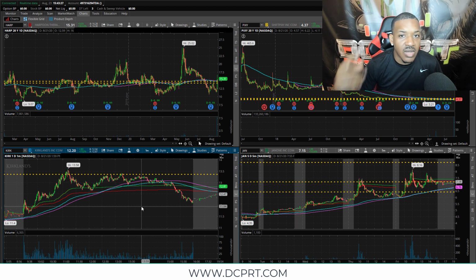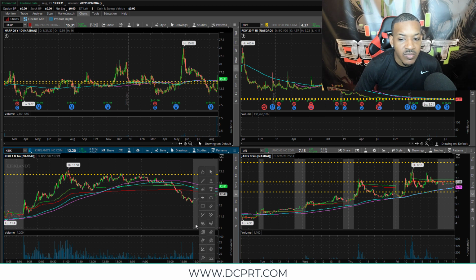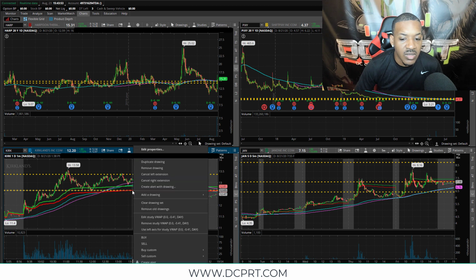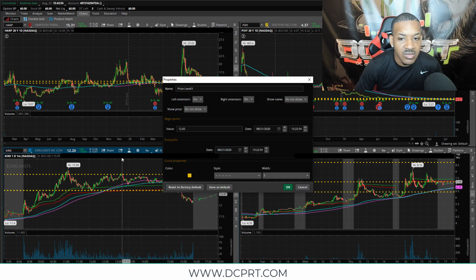And also how to draw this line. You have to click this arrow right here, and you have a lot of options, right? So in order to get this dotted line, click this right here, this price level tool. Click it, and then you can draw it. Just click and click again. See? But how I got it dotted is like right click on the line, and then go to edit properties, and you can choose your style.